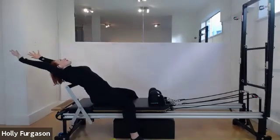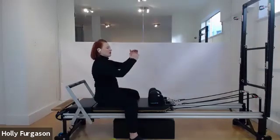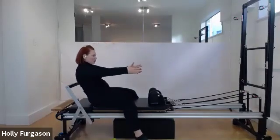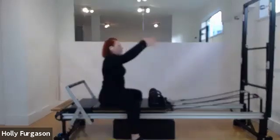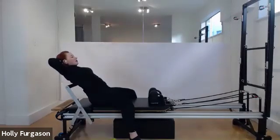And as I'm going through this, I'm trying to sort of go from one vertebrae and one set of ribs to the next, so that each time I'm kind of opening up a different place. And then if you want it to be a little bit more work, bring your hands behind your head, use your abdominals a little bit more.